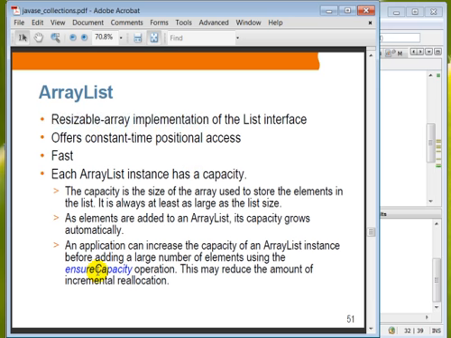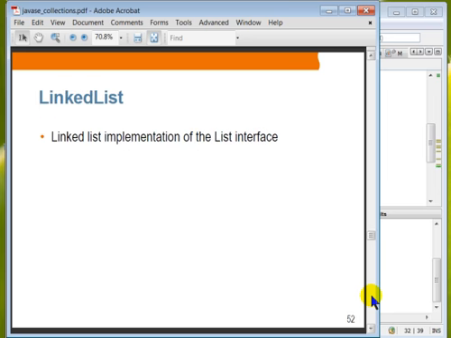Now you can use the ensureCapacity method to ensure reasonably good capacity first. If your ArrayList is too small and you are trying to add a lot of elements to it, then the system might have to spend quite a bit of time incrementally increasing the size of it, and that could have a detrimental performance effect. So you can call ensureCapacity if you know in advance the reasonable size of the ArrayList moving forward. Okay, so that's ArrayList. It's probably the most important, most frequently used class.